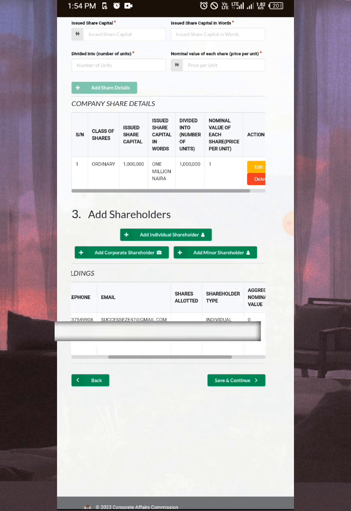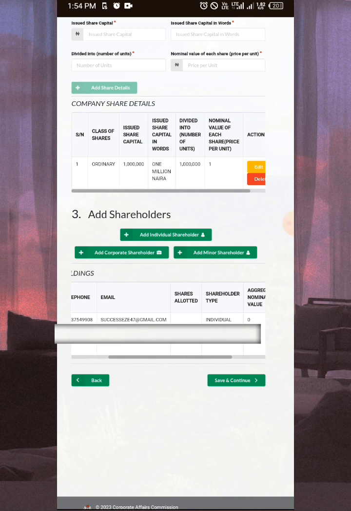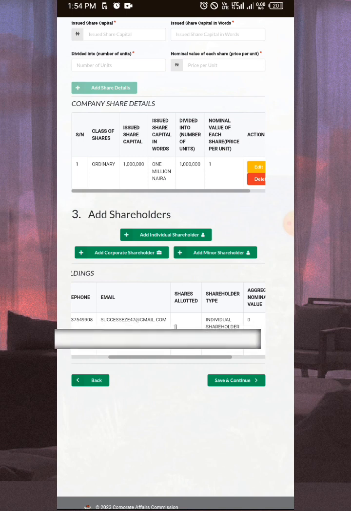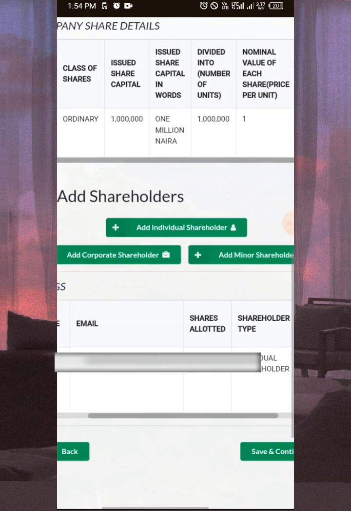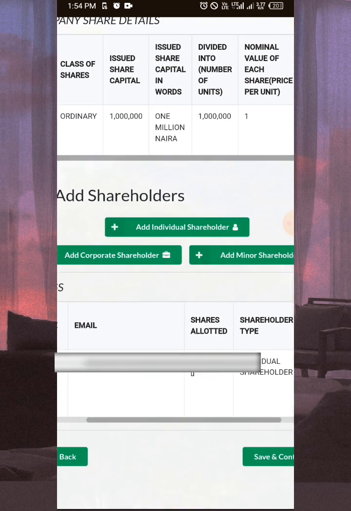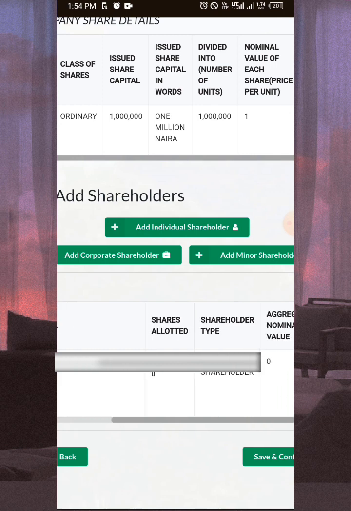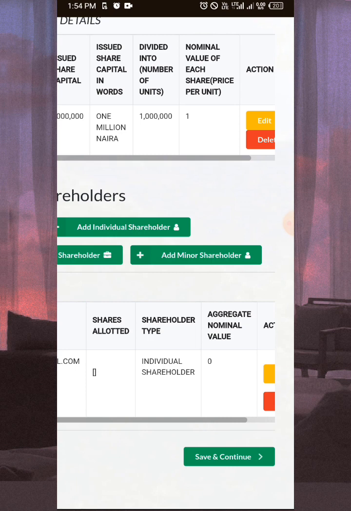Now this is where you'll be adding your shareholders. If you have shareholders that you want to add and apportion the quantity of shares they will be holding, this is where you add it. Add individual shareholders. Please add individual shareholders. And if maybe you want to use your child as part of the shareholders in your company, click add minor shareholder.